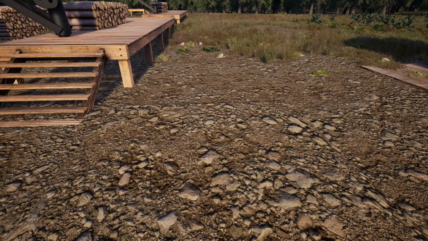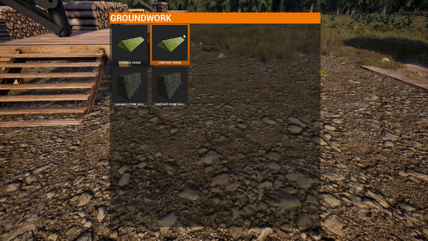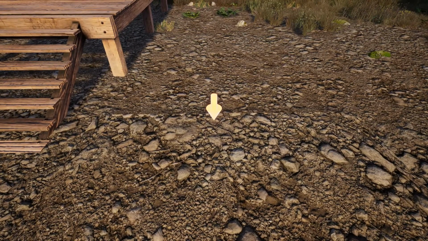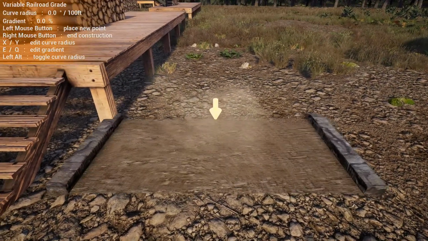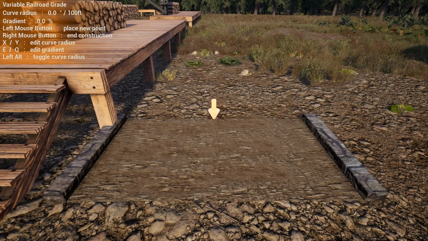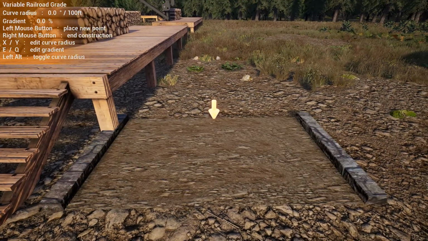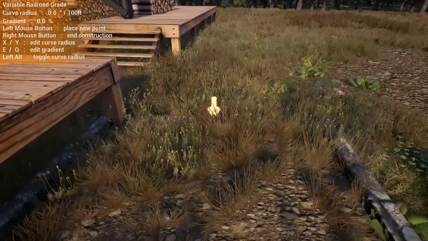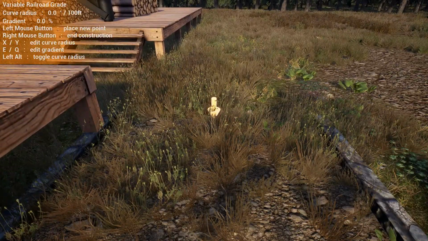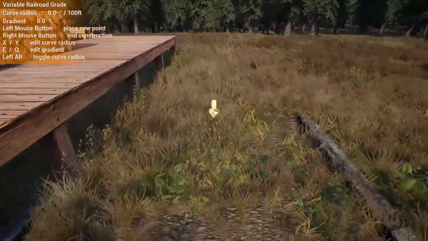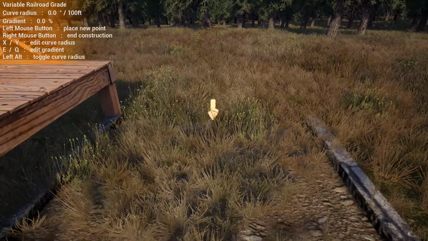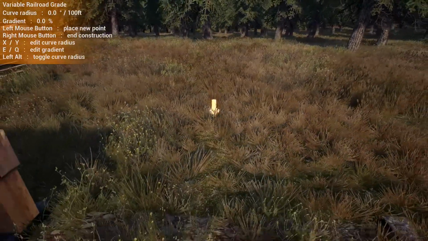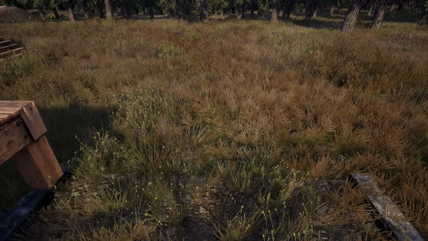So now what we're going to do is we're going to put in variable stone wall. And we're going to start right here, like this. Yep. And all the way to the end right here. And then we're going to end that.